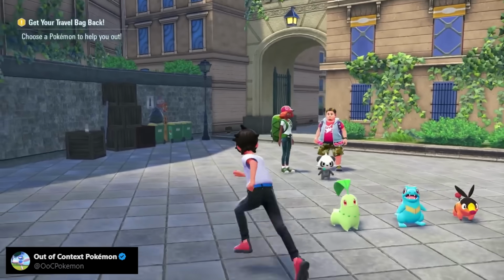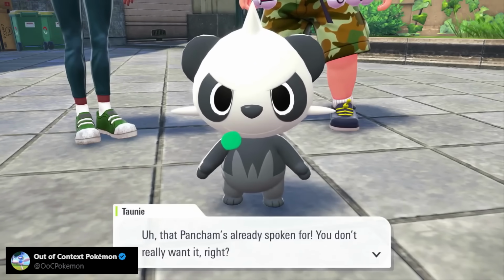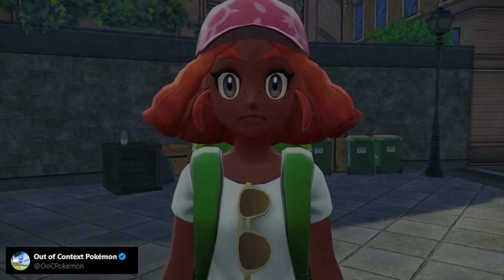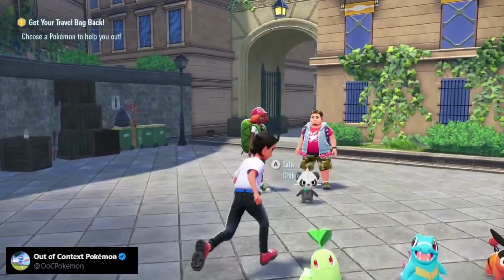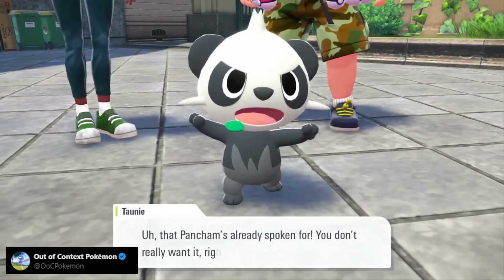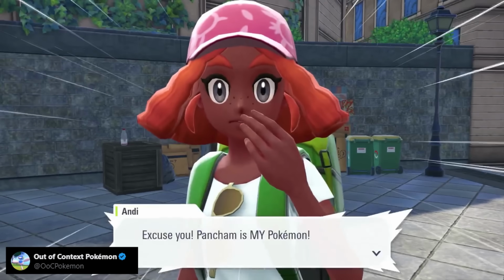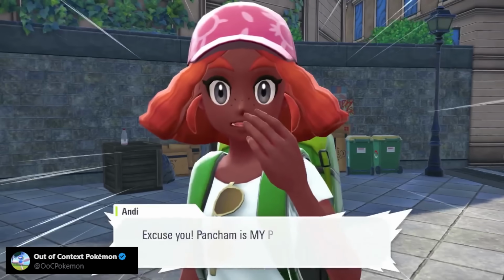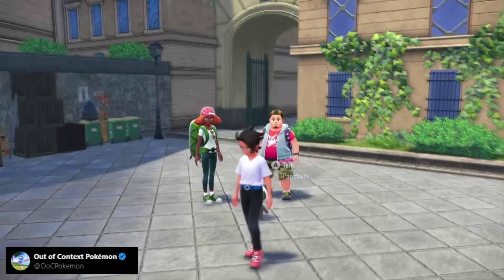But yeah. Another little Easter egg, which you may not have noticed in the game, is when you're about to choose one of your starter Pokemon, you actually have the option of walking up to Pancham and choosing him. Except, not really. You can try to choose him, but his trainer's gonna be like, no, mister, you don't get to take my Pancham. So yeah, it is an option, kind of, in the game, but nothing really happens. It's funny that they gave the option. I think it's cool because, for a fact, somebody was going to try it.